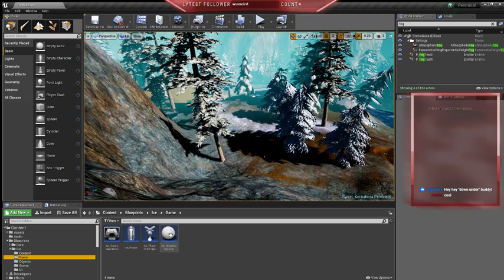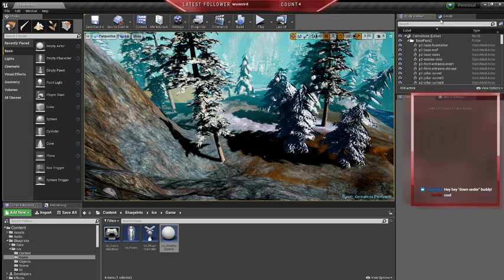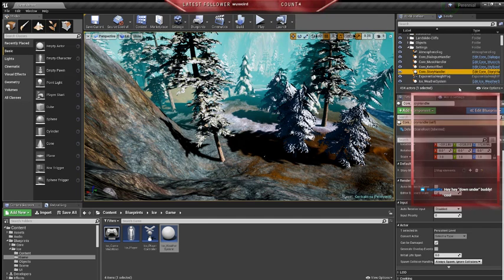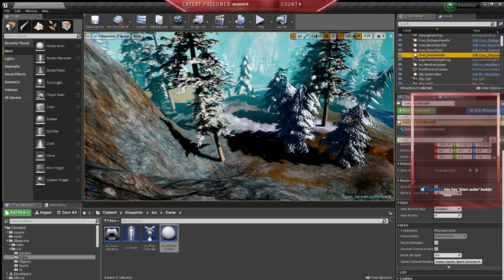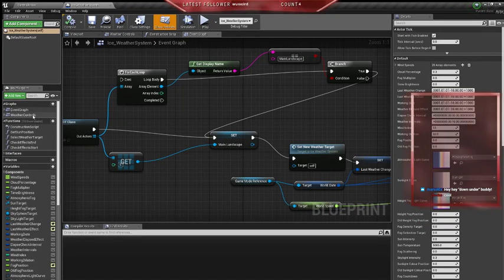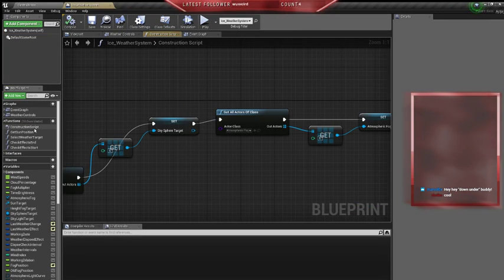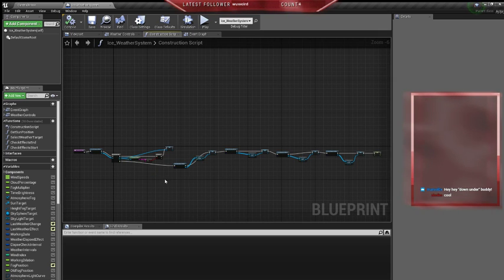Alright, so we're using this weather. Now, this is going to be a bit of nightmare fuel again. A lot of my stuff is. But I don't need to worry about optimizing at the moment. What have we got? Nice weather system. Let's bring it over. And I'll just go to the construction first.